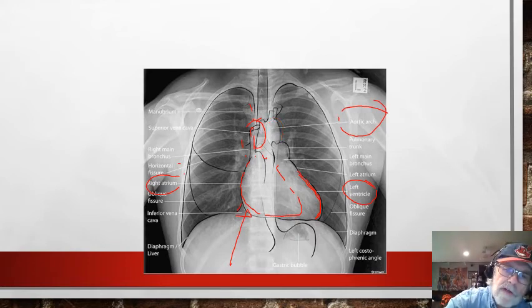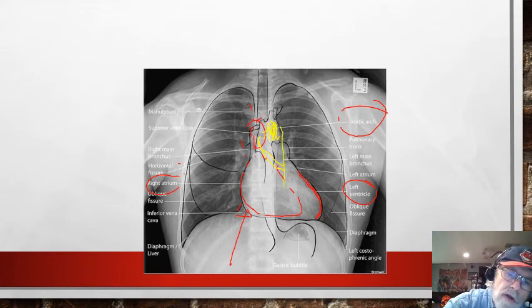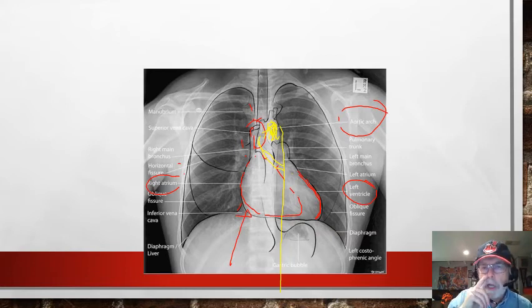Let me get rid of that for just a second. See that little bump right where I drew? If I'm looking right here, that's the aortic arch or the aortic knob. The aorta comes this way, swings a little bit to the right, goes up, and then starts to go backwards. So now this is actually going to the back of the chest and swings to the left, and it's going to go down all the way through the diaphragm into the abdomen. So these are just some things you could actually see. You can see the pulmonary trunk in this area. In this area would be the pulmonary artery and such. So you can see that on that chest radiograph.